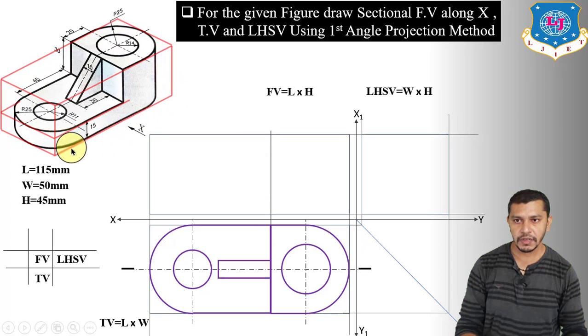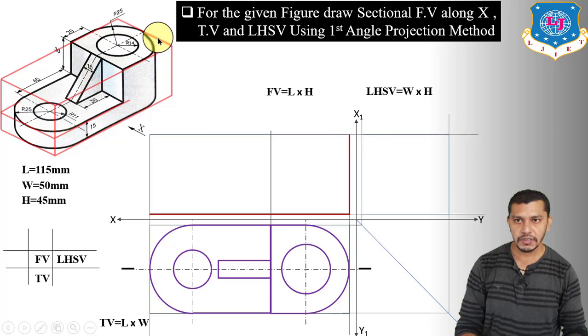So we will start with the base edge, because this curvature is going to be projected over here at this edge, and this curvature of the circle is going to be projected over here at this corner. So first of all, draw a horizontal line having length equal to 115 mm. Now this curvature of the circle is going to project over here exactly at this edge. So we have to show the edge over here having height equal to 45 mm. So draw the edge over here.